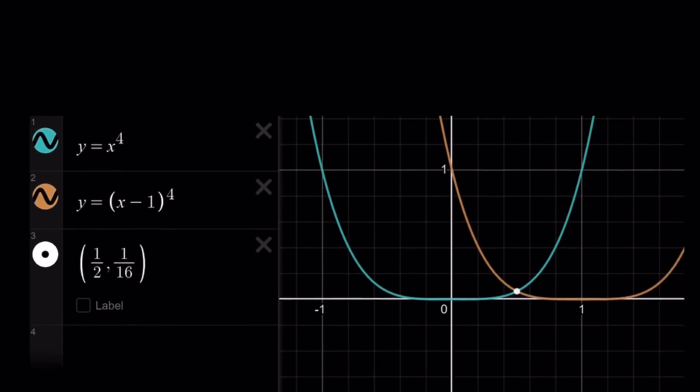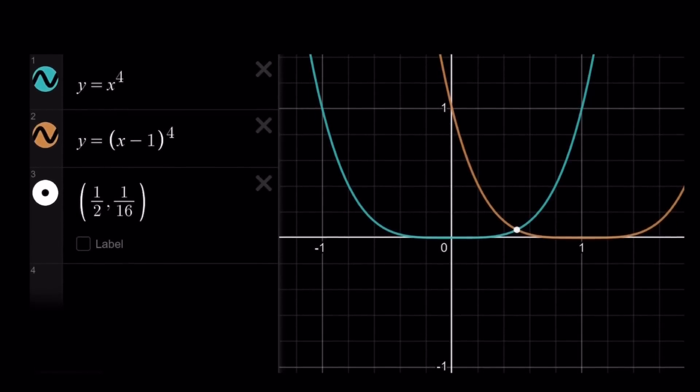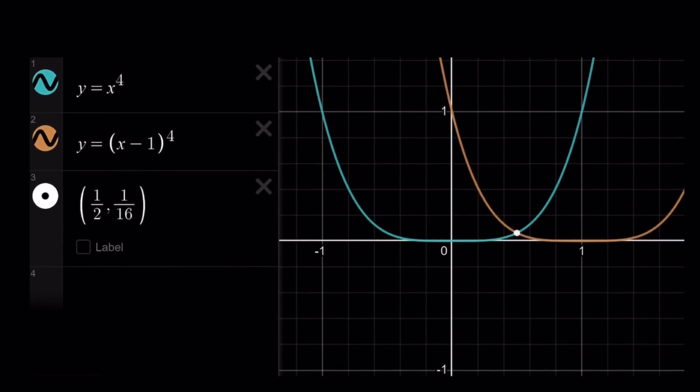Let's go ahead and take a look at the graph real quick. And then we'll wrap it up. Here you go. You have two quartic functions. One of them is actually a shifted version. So kind of transformation. So they intersect at 1/2 comma 1/16, which means x = 1/2 is the only real solution. Obviously, this doesn't show us the complex solutions, but you can find them by division. And this brings us to the end of this video.